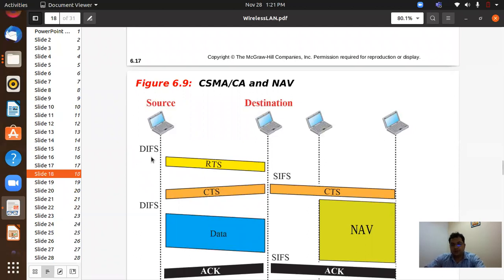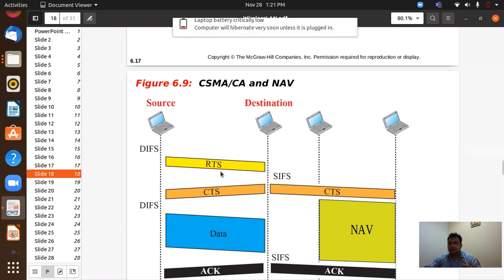For that purpose, once again, the source will wait for the DIFS amount of time, and then send the RTS. RTS is the request to send, saying that this source wants to communicate with this destination. In our protocol, we have seen RTS and CTS in detail.